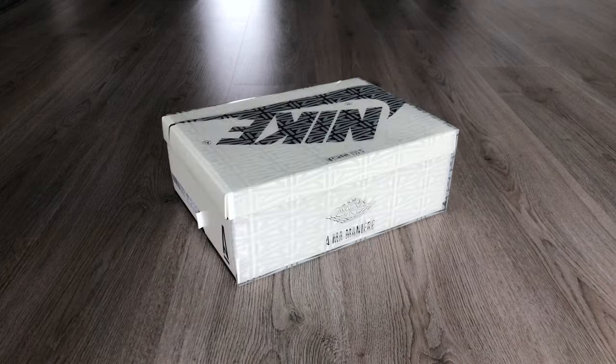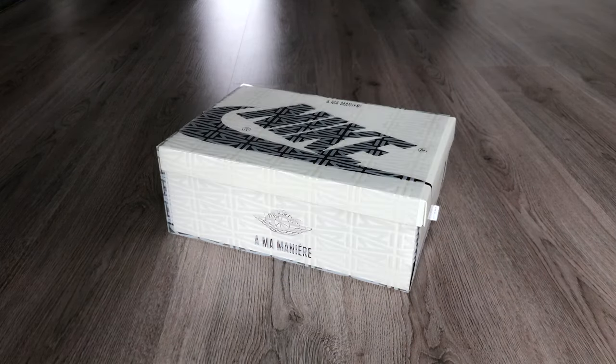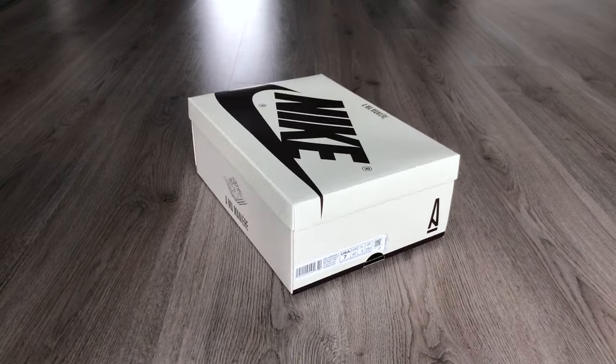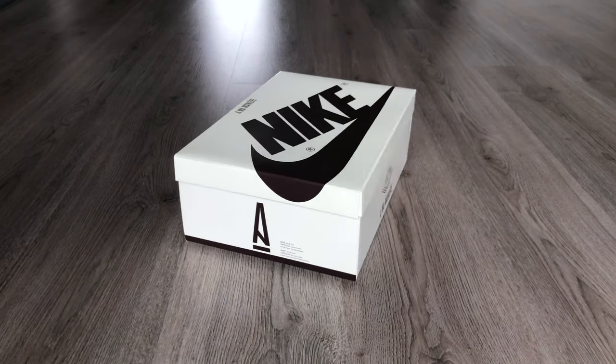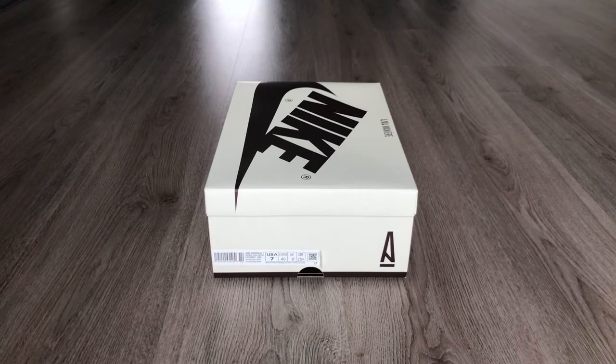So jumping into the box design, we have a classic Jordan 1 box with the A Ma Maniere twist to it, similar to what we've seen in their previous collaborations with the Jordan 3. Overall, I think this box design is really dope. It definitely screams A Ma Maniere collaboration, so I think they really knocked it out of the park with this one.